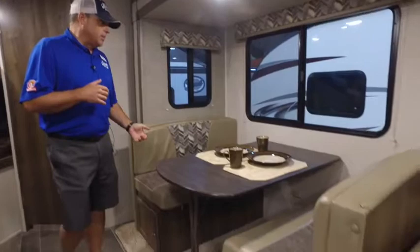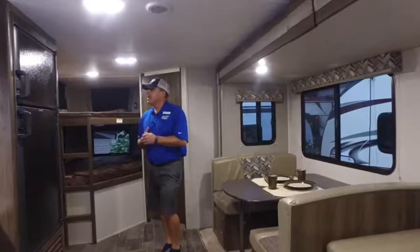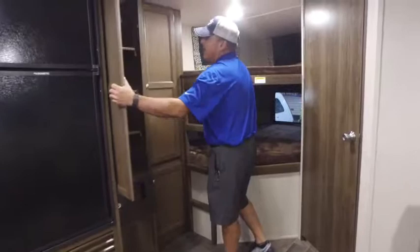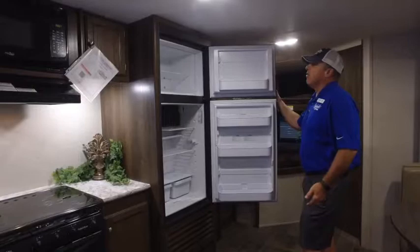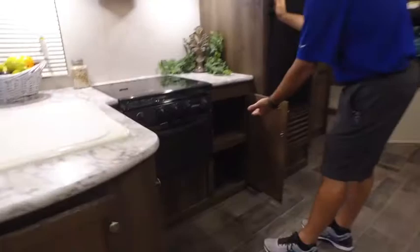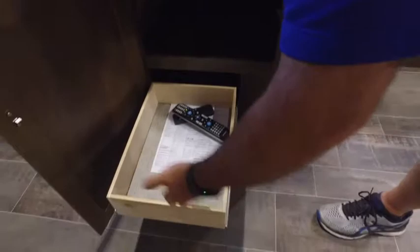Over here is your dinette table in booth style with cabinet drawers underneath on both sides for extra storage. The table lets down and the cushions come in to make a great bed area for the rest of the family. On this side you have shelves, a cabinet below, and a pantry with adjustable shelves — if you don't have as much food you can remove shelves and hang clothes, using the bottom ones for food. The gas and electric refrigerator is a great size with plenty of freezer room for a week's worth of food. Kitchen cabinets above and below have nice sized shelves, and the under-sink cabinet includes two pull-out drawers for extra storage, with all-wood construction on steel rubber-grain gliders so they won't break down.